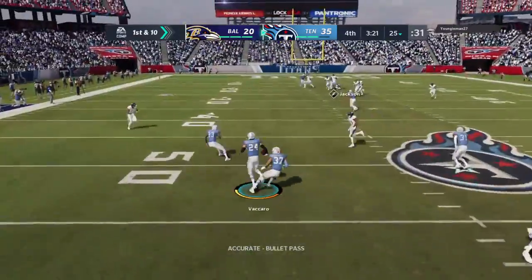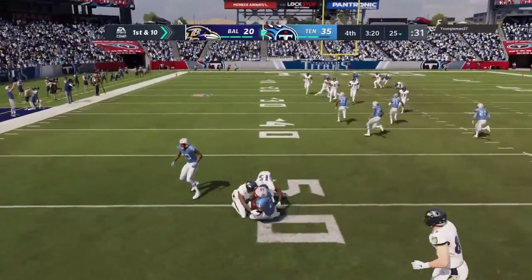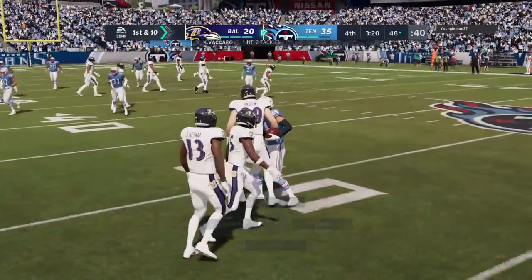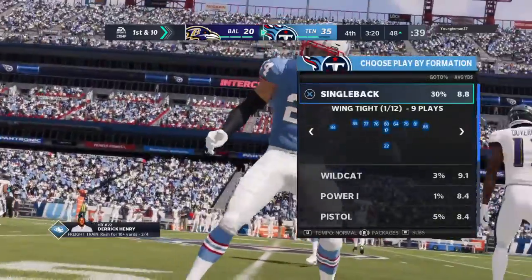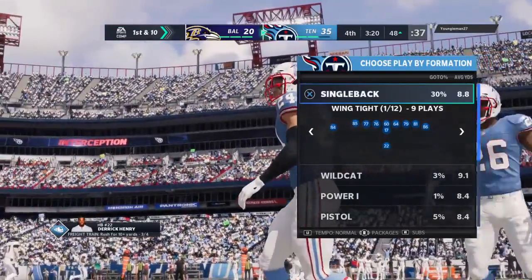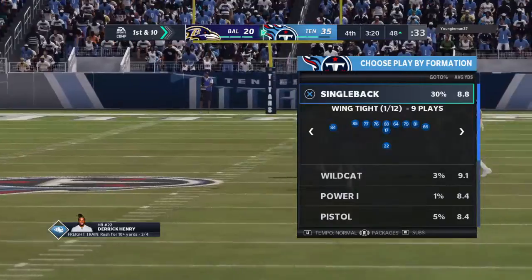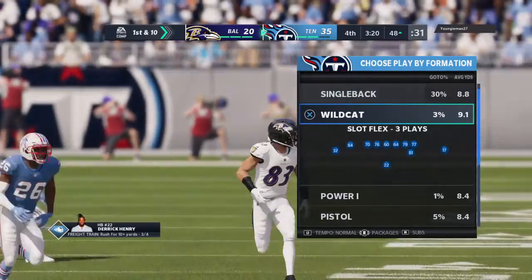Oh, for the 3rd time, Jackson going to be intercepted. Picked off by the safety, Kenny Vaccaro. And he'll take it across midfield and down to the 48-yard line. If they had designs of kind of wiggling their way back into this one, that hurts their chances right there. They had to, to put it mildly.